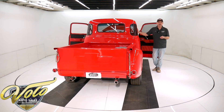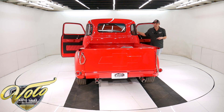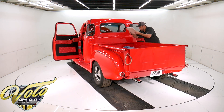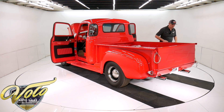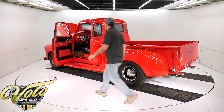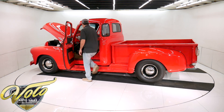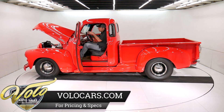Very comfortable in here too. I just took this car for a drive — I hopped in it to pull it in here — and I took it around the block. Just fantastic. It drove so nicely. You will get this binder, and you will get this car cover too — it must be pretty big to fit this truck. Why don't we start it up? All new Painless wiring has a 23-circuit push-in fuse block. The tachometer is turned — that's not by accident. The RPM needle is positioned so you can see it facing up — they do that in race cars too.